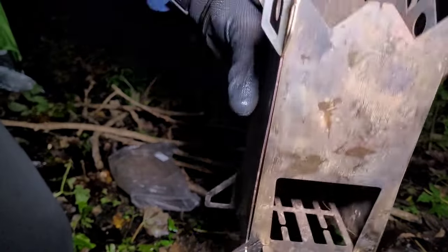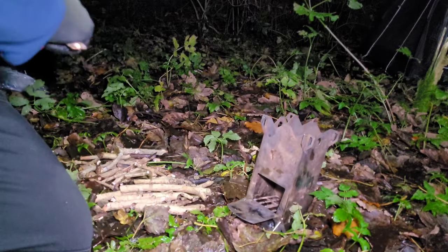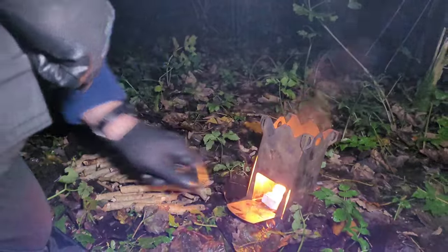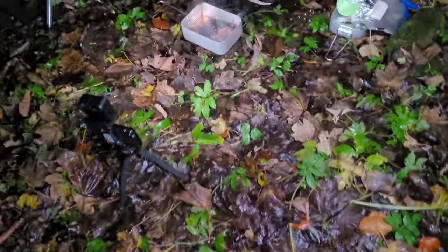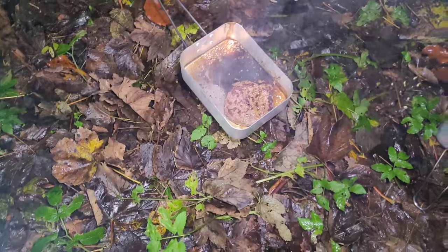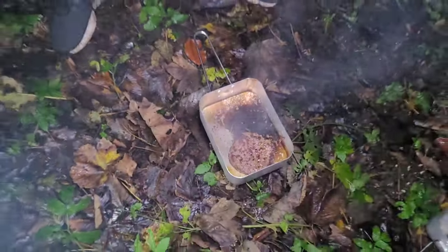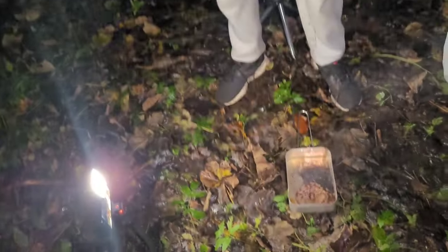There you go. Fire lighter's in. Are you getting over here, Jibs? Decent, you know. It's actually not doing too bad. It's not completely cremated yet, but look at the pan. My first time not cooking canned food. Well, this is it. First time cooking burgers.